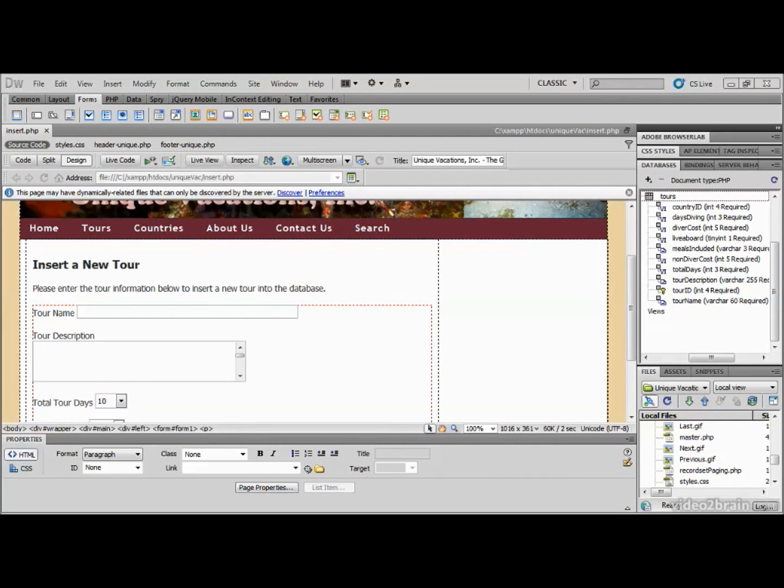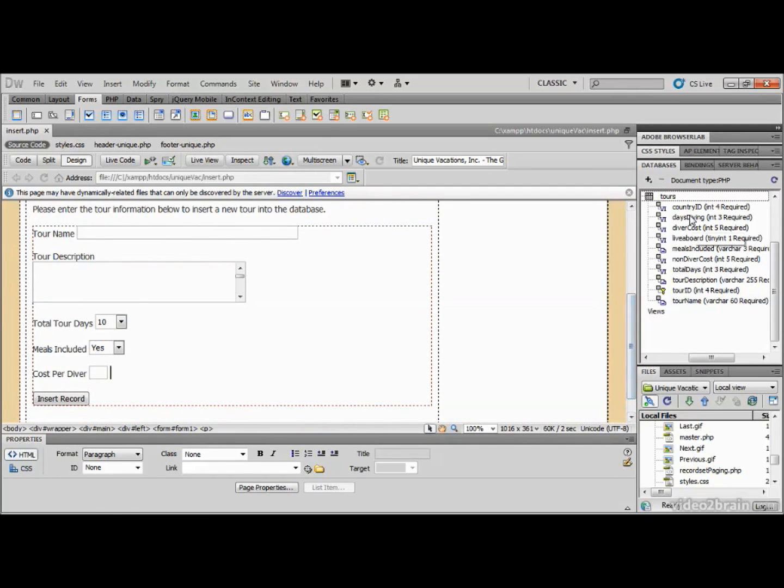We are now going to take a look at how to insert new information into the database. So far, all we've done throughout this course is pull data out. What we want to look at is inserting new data in. Now, I'm not using all of the form fields. It just gets to be a little bit too complicated in terms of trying to do it in a short time frame. Also, when you're trying to do your testing, if you're testing 10 fields instead of 5, you have to fill them out each time you want to test. So just to get the concept, we're going to work with 5 of the 10 fields within this tours table.